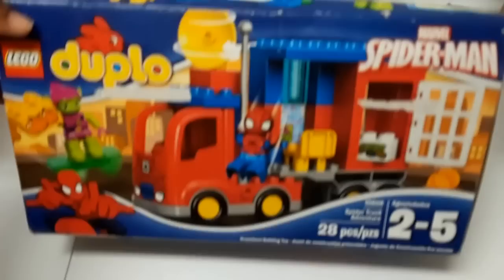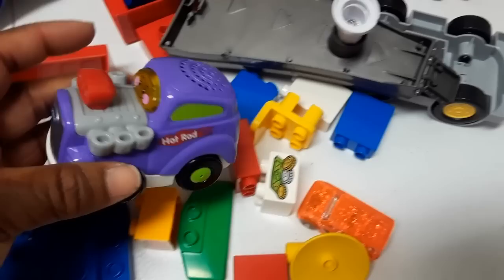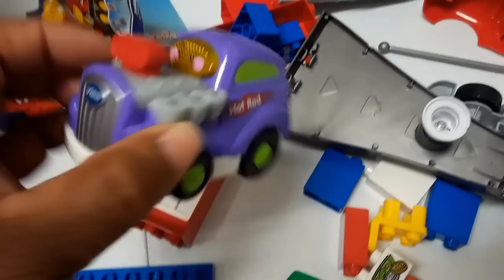Then we have the Spider-Man marble Lego for two-to-five year olds — I guess these are the bigger ones. It was sealed — they taped it up. Look at that — everything that was on this box is right here, like they haven't even put it together or anything. That is amazing. Look — the little coins, the cars, the big car. I don't know if that big car goes in there, maybe it does. I don't see that on the box, so we got an extra toy. That says V-Tech, so anyway — I think all the parts are there for that.